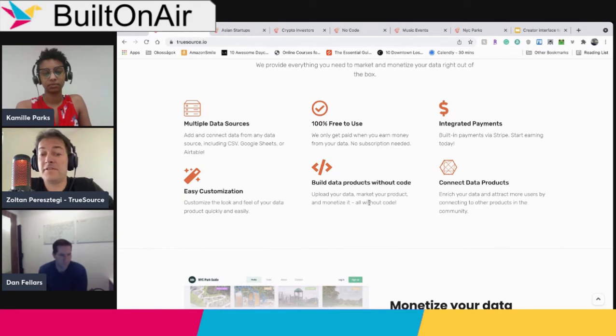And obviously it's no coding, so it's a visual builder, and what's very interesting is that we will allow our creators to connect to other creators. So you can build on top of other creators' data products. This will be built in by the launch. As there will be more and more data products on our platform, this will be more and more useful and valuable to our creators, as they will be able to use data sets which other data creators are okay to share publicly, and build on top of those data products.